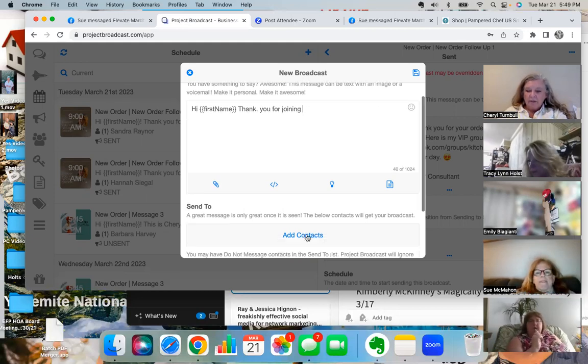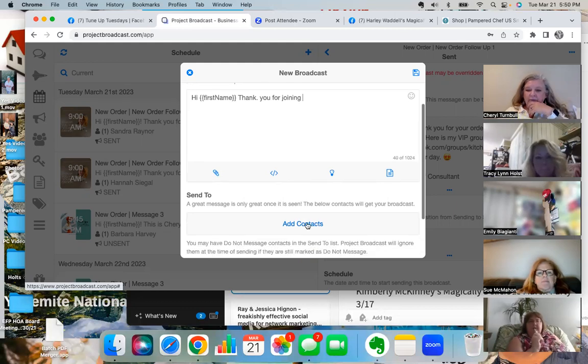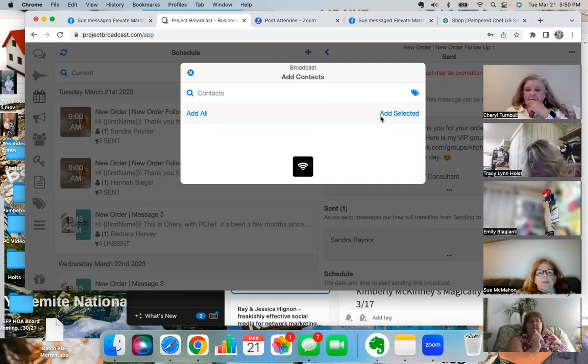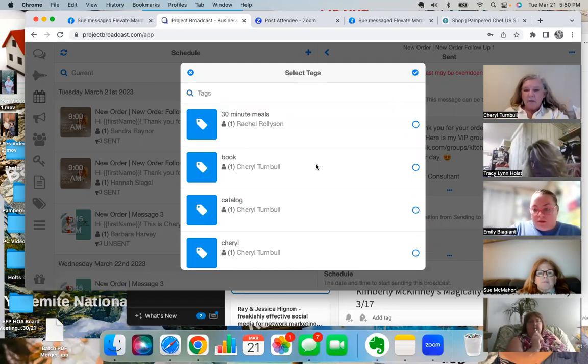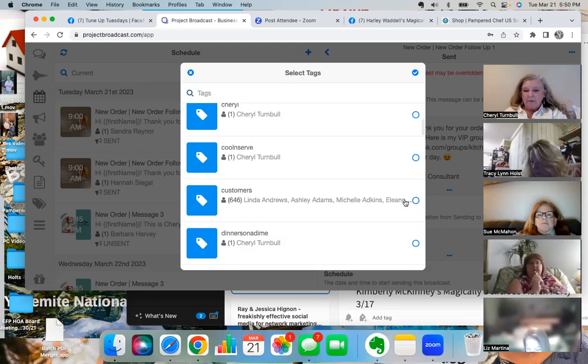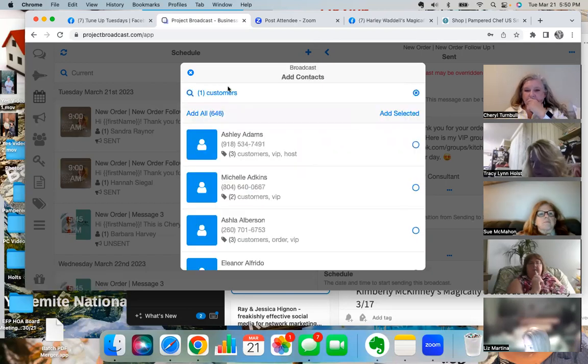Then you would choose the contacts that you want to send that message to. When you click the contacts, what I'm doing is selecting a tag because I tagged people, and I will do my customers, and I will click that button and then click save and add all.